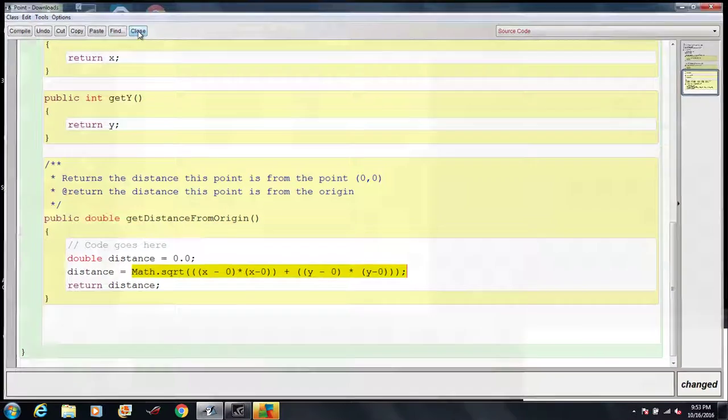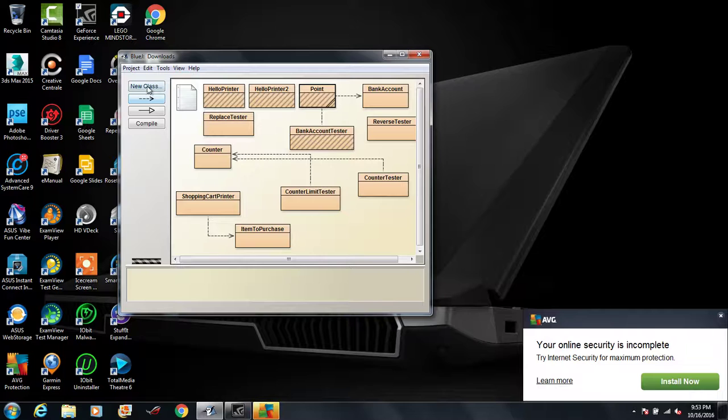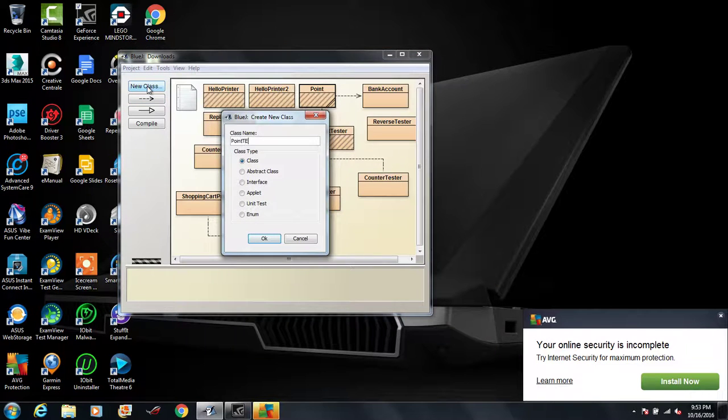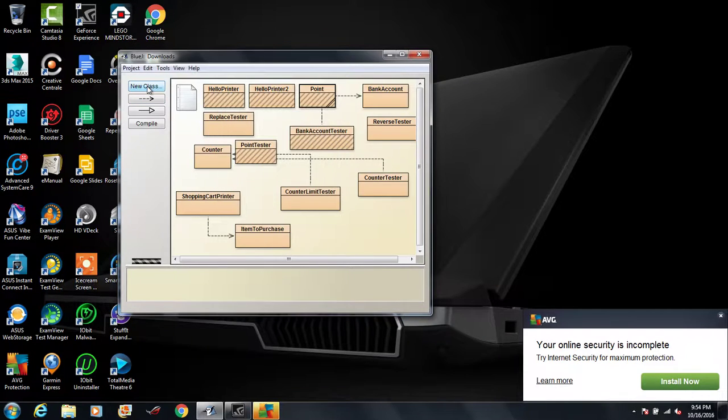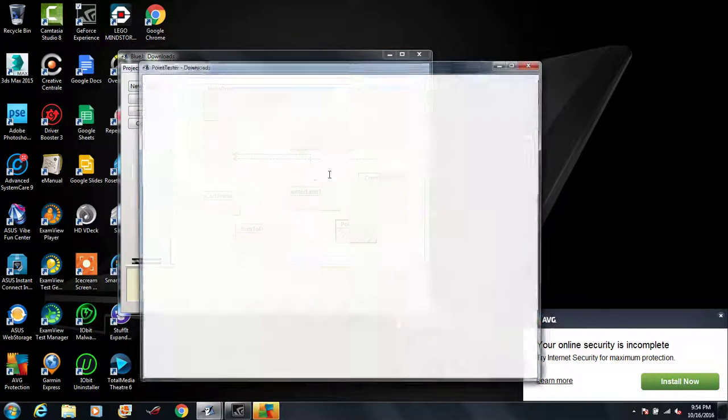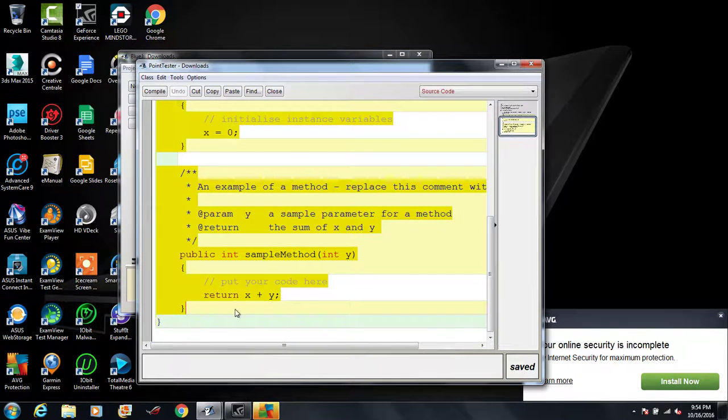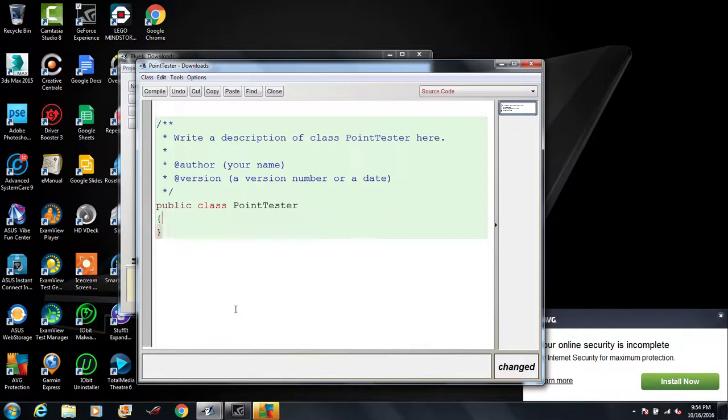So there's that one. Now the answer for the tester class, you're not going to write the whole method. Neither are we. We're just going to write the method that they told us to. So inside of here it would be public static void main String args. Remember, that's just always going to happen if you're writing a tester. Alright, now blah blah blah, do stuff.